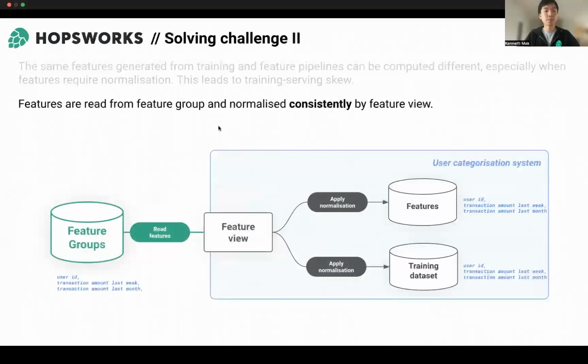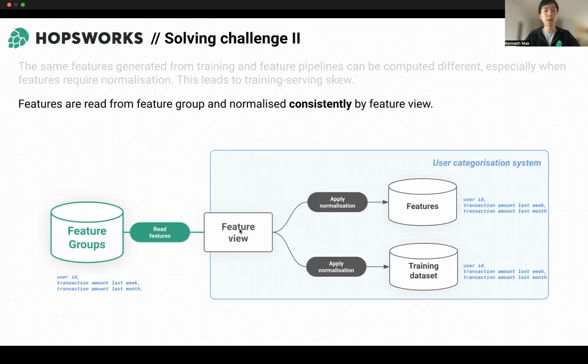So in this case, before, the same features were generated from different pipelines for training and for the production features. Now we have a single interface, the feature view, which reads features from the feature groups and applies normalization or transformation to the production or the training data set.